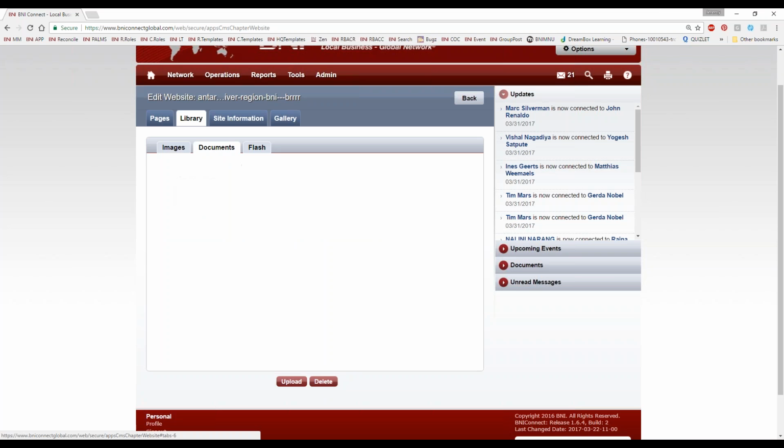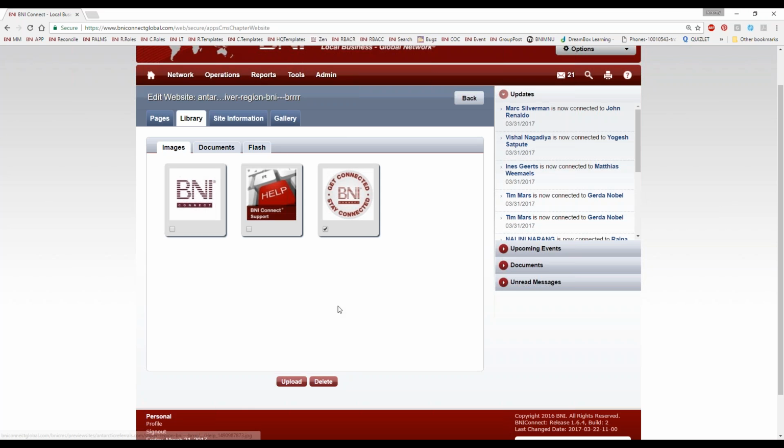Now you can also upload documents like PDF files and things like that if you wanted to have something like that up on the site and then link to be able to download those types of documents. Now there is a button here for Flash. I'd say please kindly ignore that. Really, nobody uses Flash anymore. It's just not a very common technology, but if you absolutely need to use it, you can use Flash objects as well.